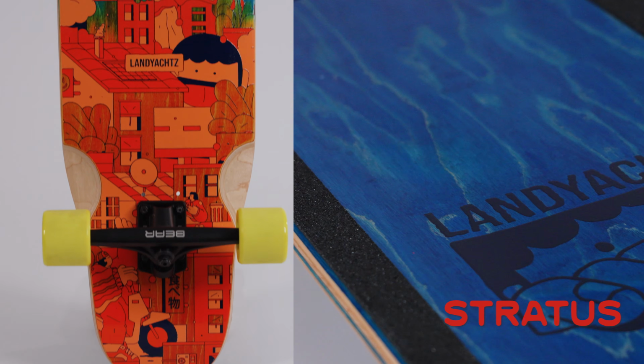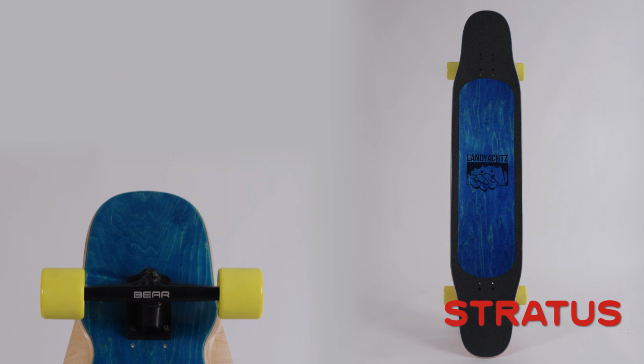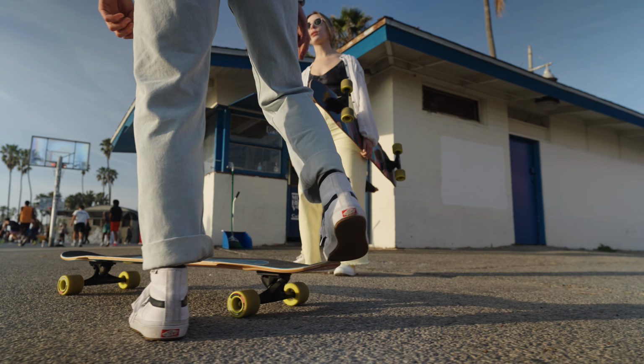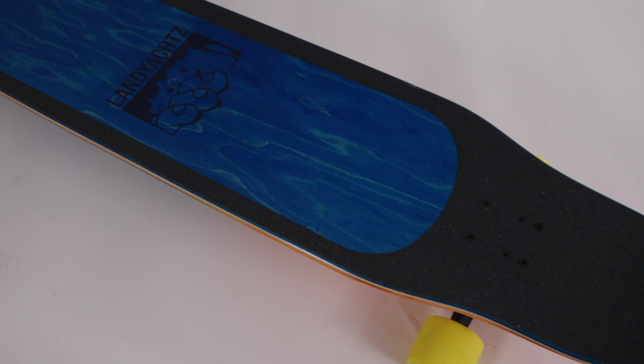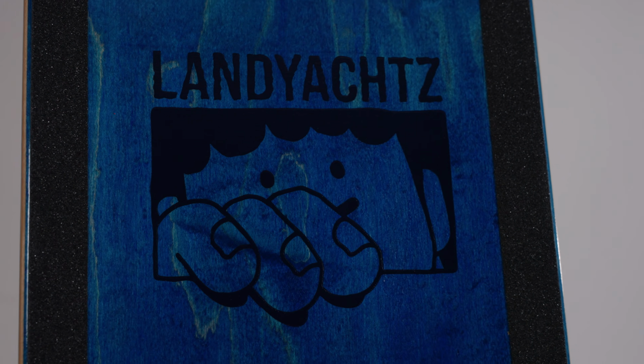The Stratus is a twin kick symmetrical board with no grip in the middle, ideal for effortless spins and tricks. This year, the Stratus has a few upgrades. We worked with our team to change the shape and the profile. It's overall slimmer, especially around the nose and the tail, to reduce wheel bite with bigger wheels. Featuring 3 wheelbase options on each end and generous CNC cut wheel wells. This year, we've added grip tape along the rails to give you extra grip when you're doing flip tricks, but still kept the middle open so you can easily maneuver dance moves.